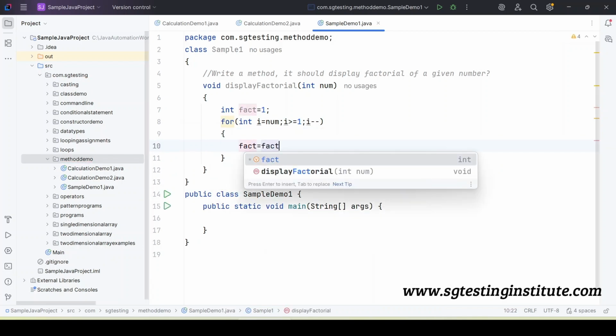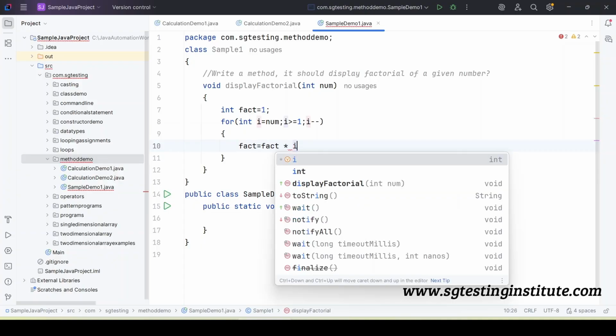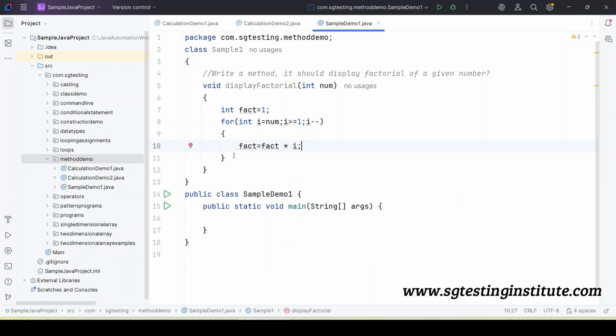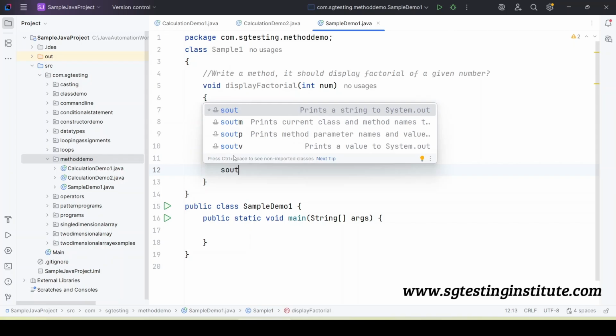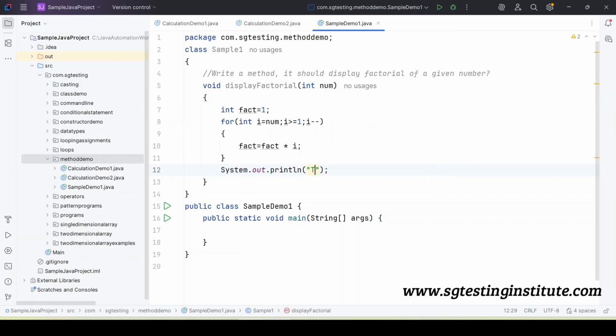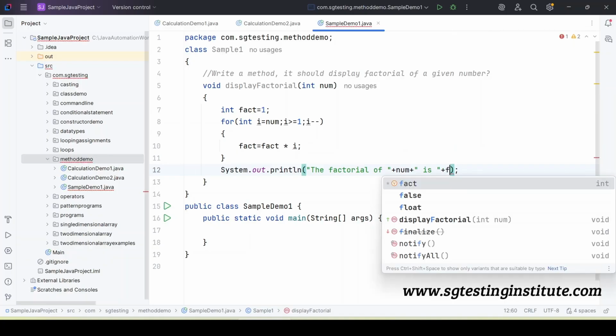Fact is equal to fact into i. The factorial of num is fact.